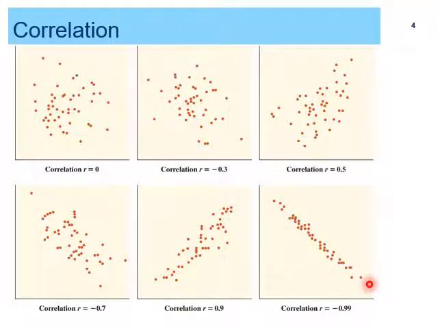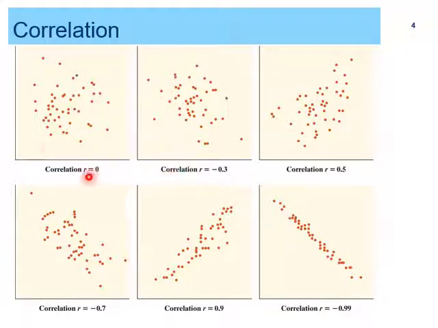Sometimes people think that if it's negative, something is wrong, or that we have to get a positive value, that positive is better. But in correlation, that is not the case, because when we get a negative correlation, it is just stating the fact that when x is increasing, y is decreasing. So the explanatory variable is increasing and the response variable is decreasing. Even so, it is showing a relationship, and that relationship is a negative relationship.